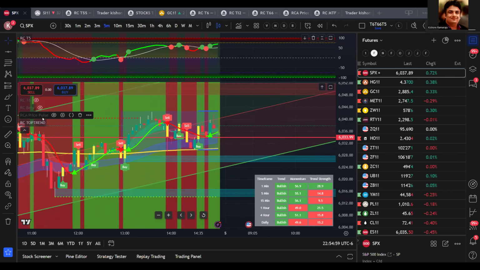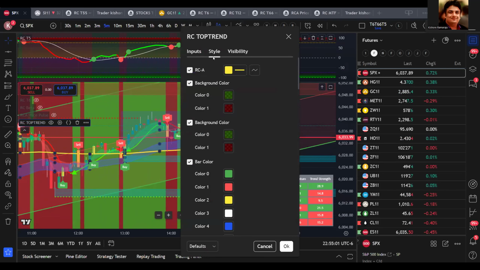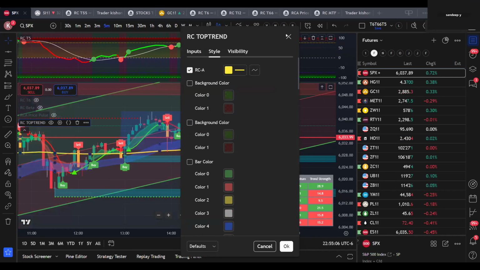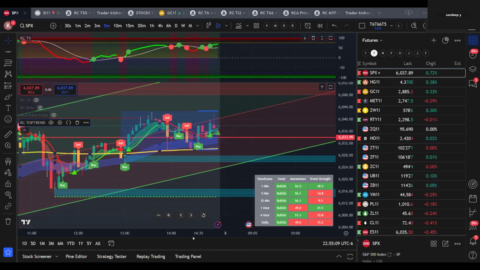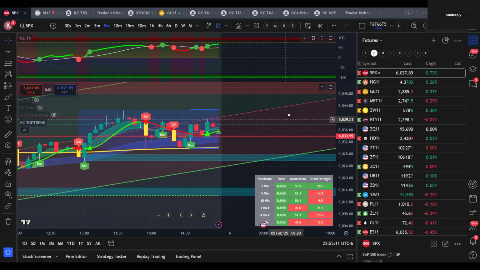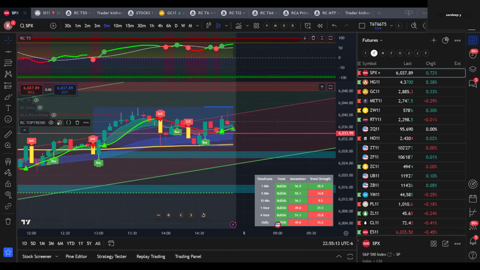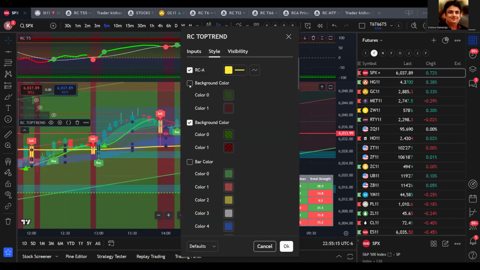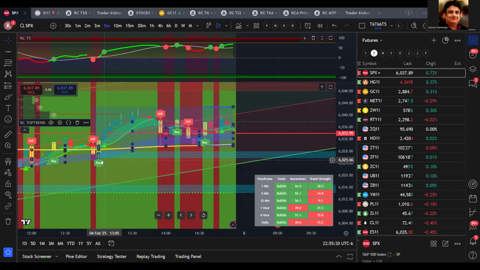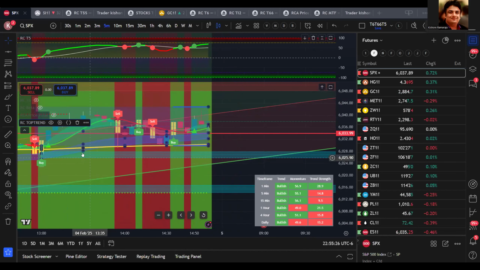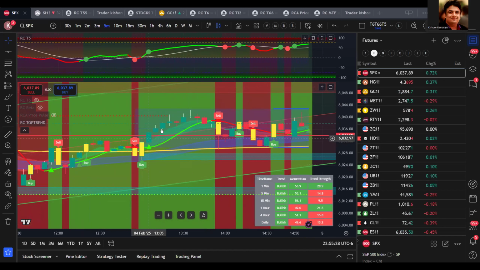Yes, you can always go to settings, background color, and remove whatever you don't want. You can change it. Okay, but what I'm not able to figure out is, if I take those out, what am I missing in that color? That's what I told you earlier. If you get a buy signal and the color is, for example, a support and your color is green, you got a buy. That is a perfect opportunity. You will easily make $200-300.